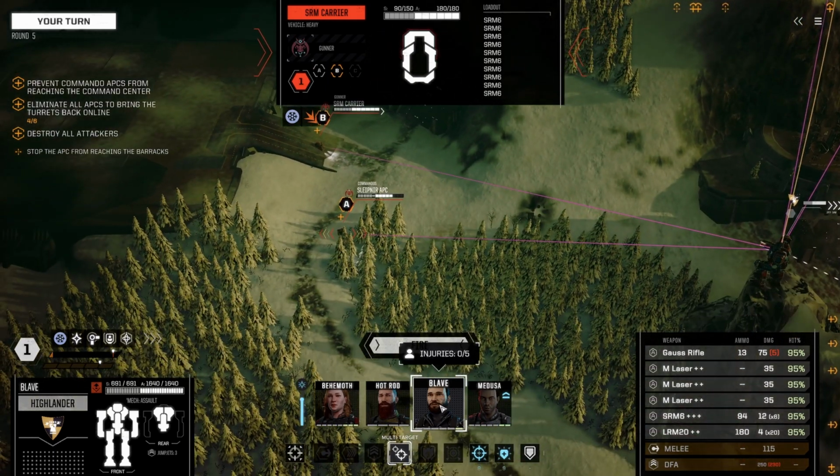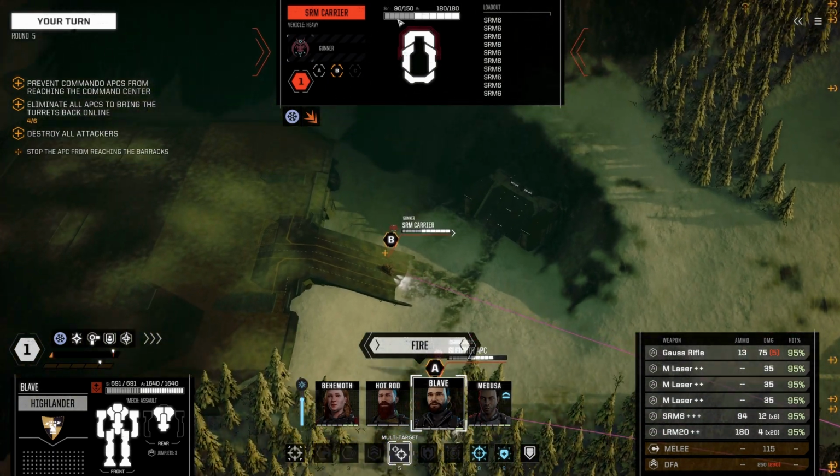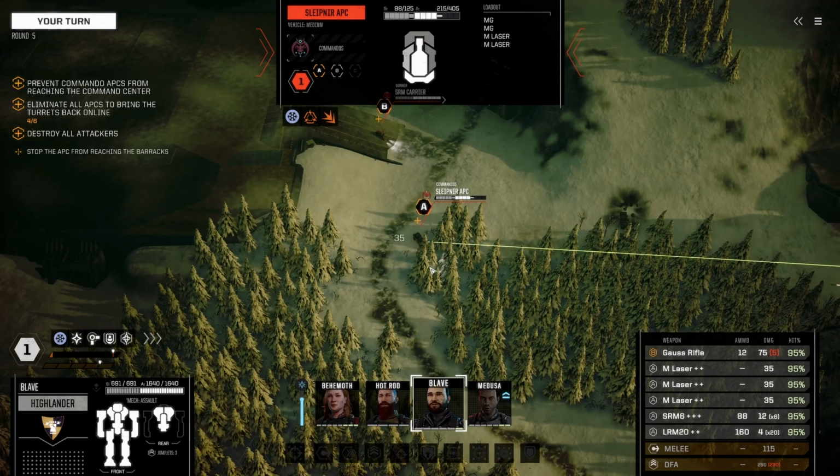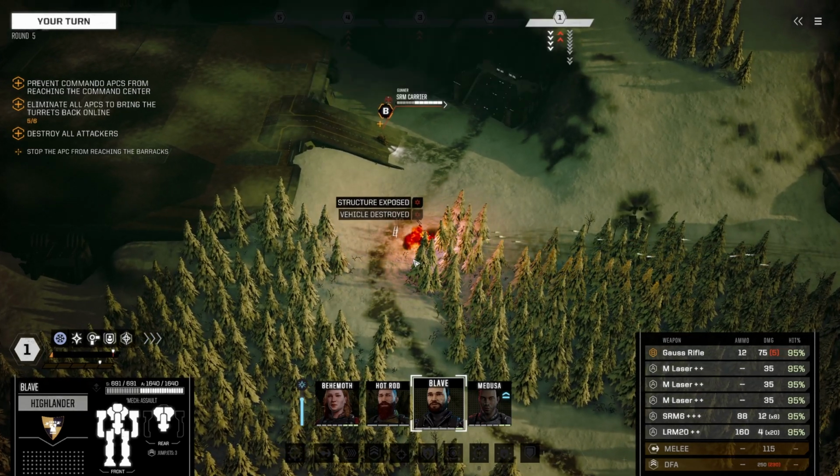Let's go for multi-target here. Let's have a look at the SRM carrier. We need to make sure this thing goes down, though. See, the SRM carriers usually don't have a whole ton of armor. What if the Gauss rifle itself will take out the SRM carrier? So that's what we're going to do. We're going to send the Gauss rifle there, and then we're going to send everything else at the APC. And that should do the trick. Engaging multiple targets. There we go.